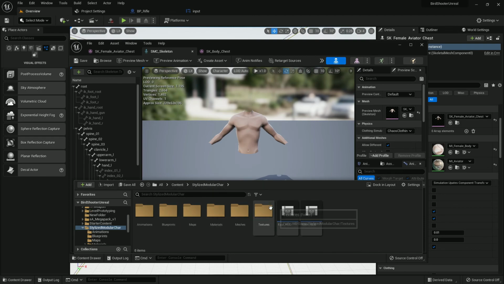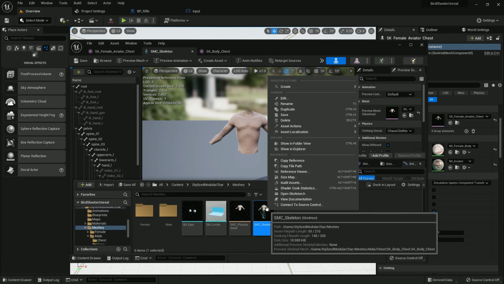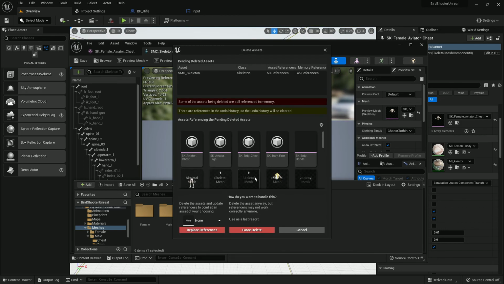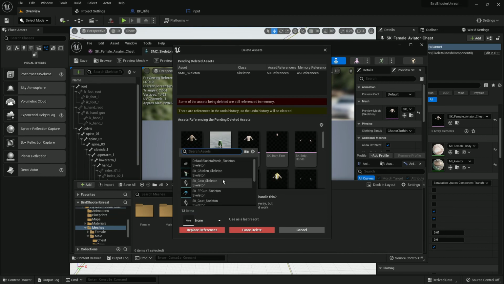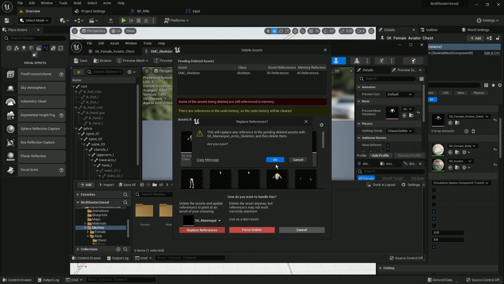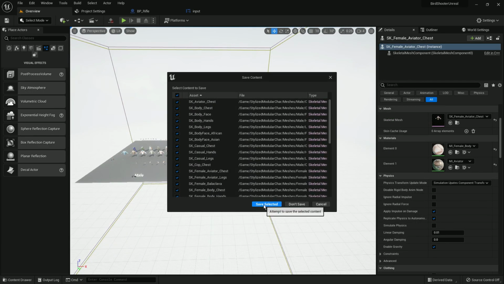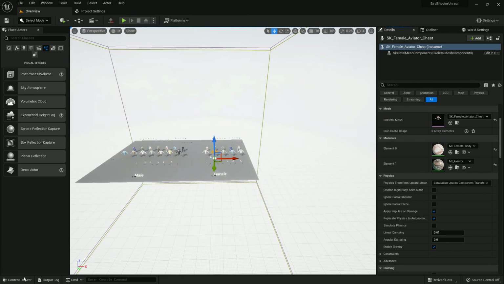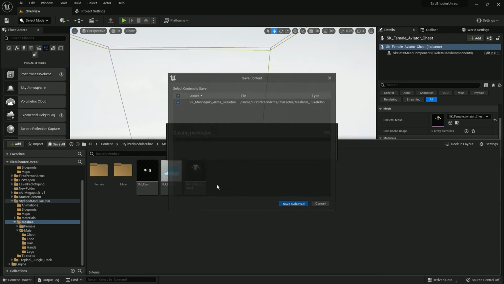Yep, it's saying that this is the SMC skeleton. So what you can do, we can simply click on delete and replace with our FPP hand. Okay, arm. So we can simply replace and select all, and probably should work.